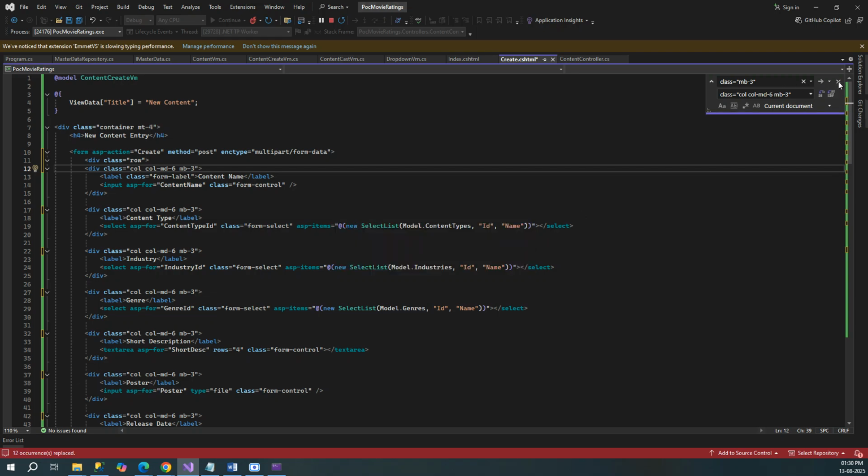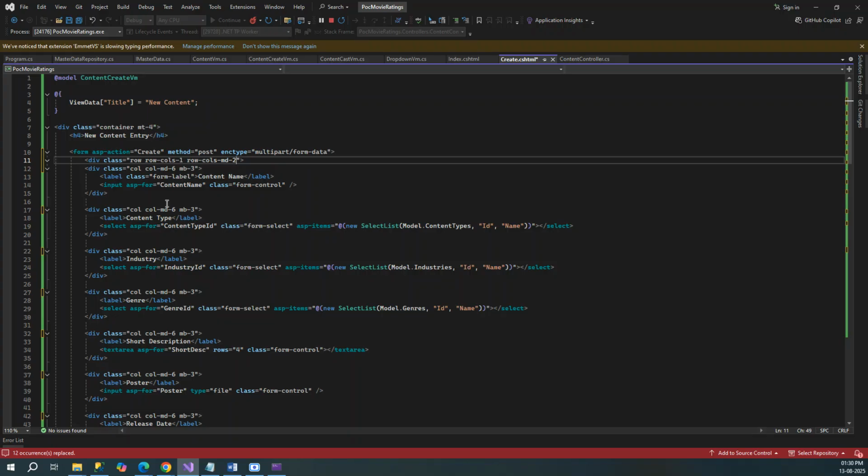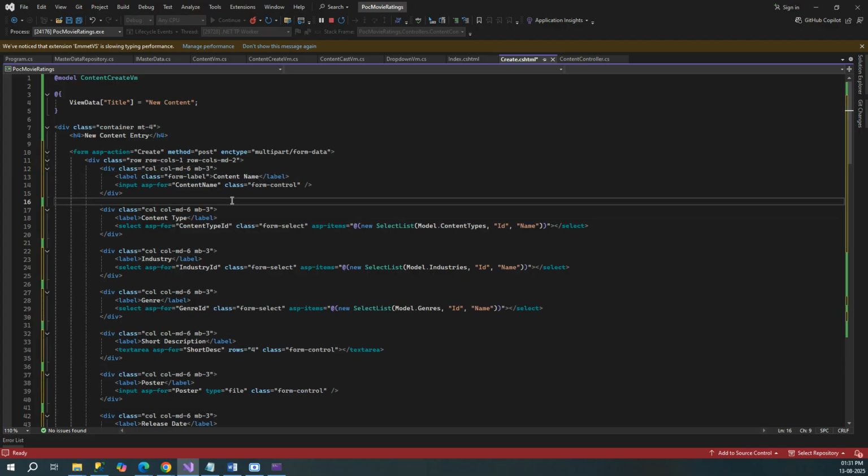Let me give the row cols in smaller screen it should be 1, in medium to large screen it should be 2, right? So this is good. Now let me press Ctrl K D to align our code. I don't know, Ctrl K D is not working, but let me save this and see the output.